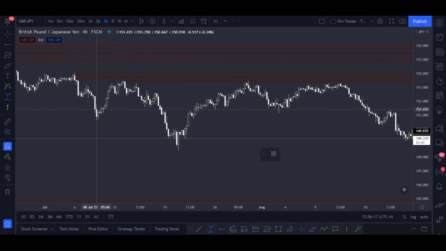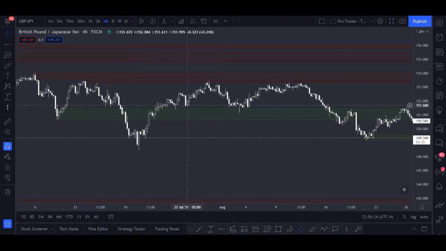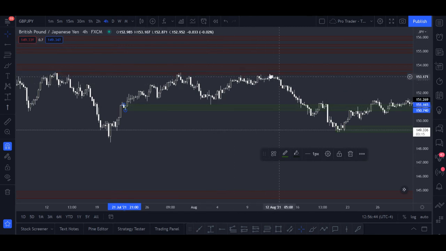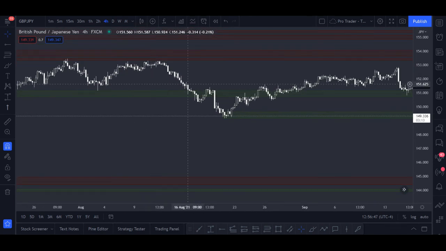Okay, we have a demand zone right here. Okay, that demand zone was broken, came back up. We got a respecting of this supply zone right here. Okay, came down and tested this newly formed demand right here. Okay, it respected, but again, it respected this supply. And then what happened? This demand was then broken. All right. So it was removed.